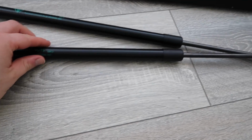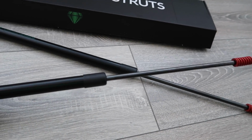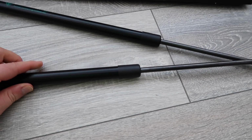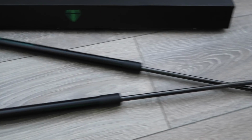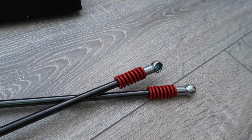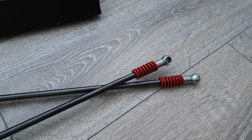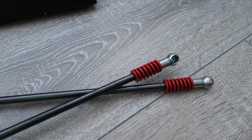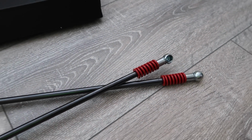Now the gas struts themselves, they are very nice quality feeling and looking, and it's a really simple idea, but it's just going to be so effective. Essentially the idea is the addition of this little spring right here at the end. This little spring is what is going to provide that push to unlatch the boot, and that is pretty much it. It's just so simple, but it's just such a genius idea.